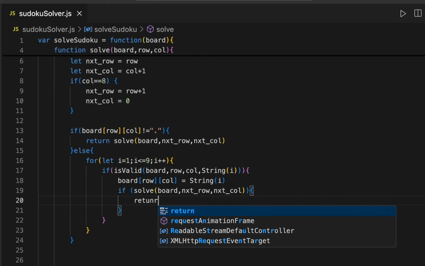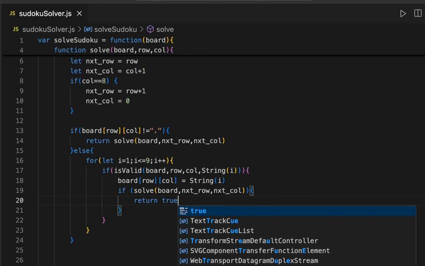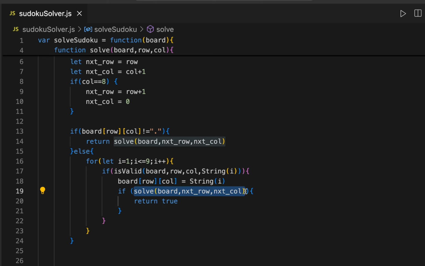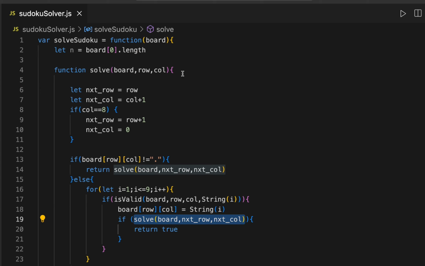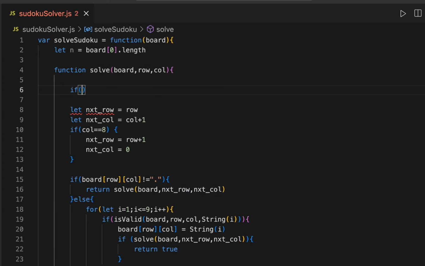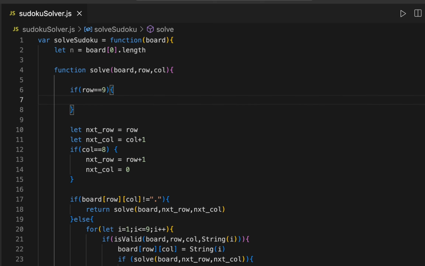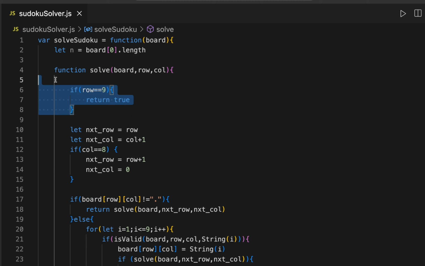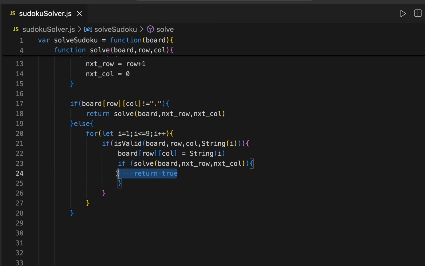And when will this return true? That's the good question, right? When this function reaches the end. So can I create something here: whenever I reach the end, what is my end? That means my row is equal to 9. That means I have completed all rows. Then simply return true. So when I have completed all these things, this will return true, right? And I will return the same.